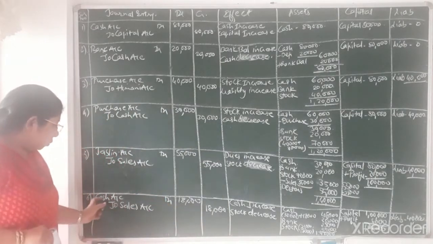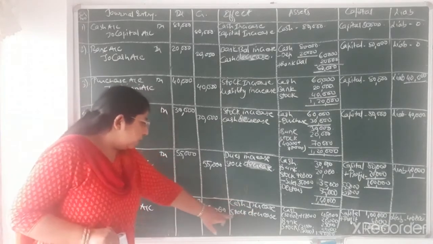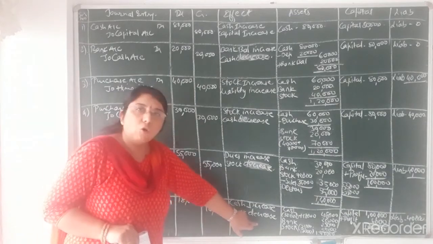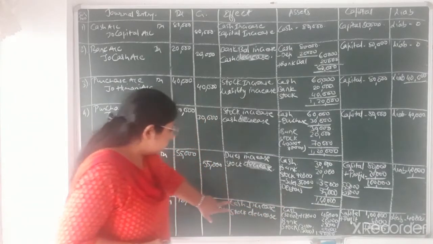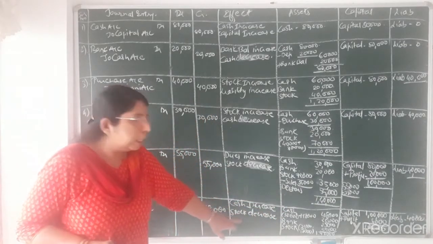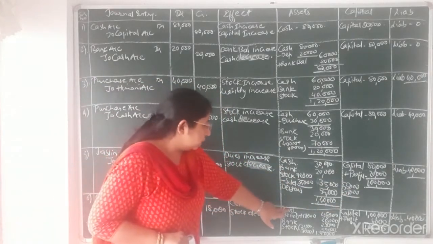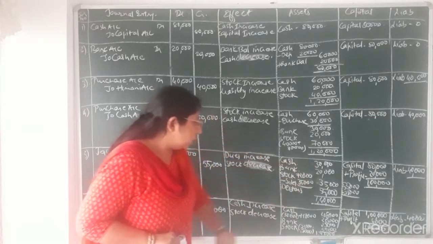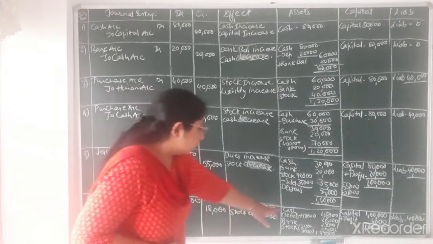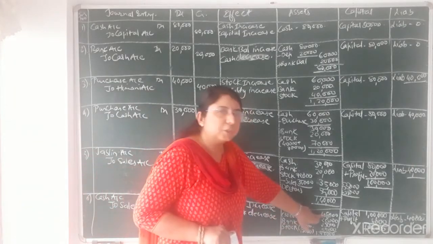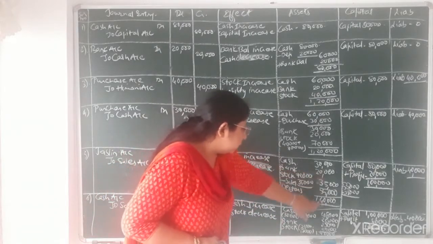Now due to goods sold on cash, the cash balance will be increased, and due to selling of the goods, stock will go out from the firm, so stock will decrease. Both these effects, cash and stock, come in assets only. There would be no effect in capital and liabilities. So cash will increase. Previously the cash balance was 30,000. Now to 30,000 we add the cash received due to sales, 18,000. So 30,000 plus 18,000, total cash comes to 48,000. Then bank, there will be no effect, so as it is 20,000.